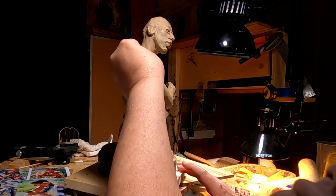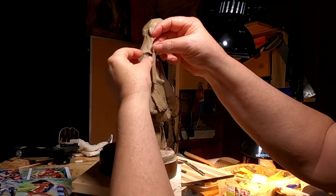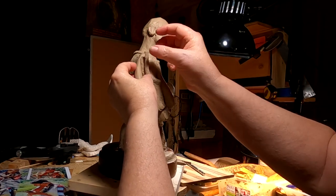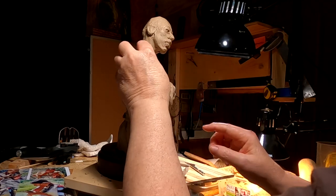Okay, I've got to line up her beadwork with the beadwork coming off the back of her neck.